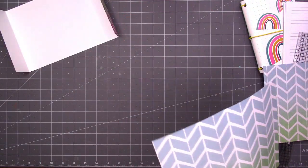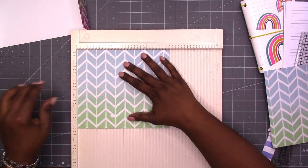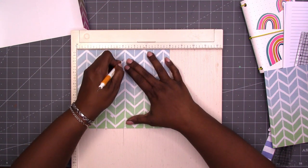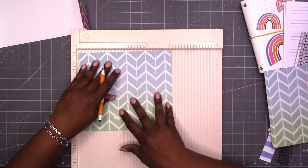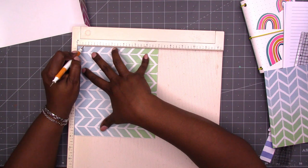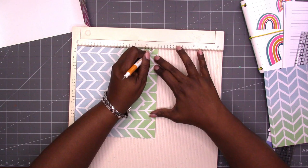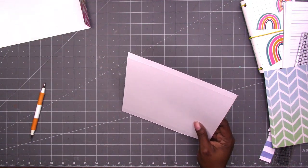So then I'm gonna go ahead and score this one. I'm gonna score it in the middle at 4 inches. Then I'm gonna turn it, that's with the 8-inch side at the top. Then I will turn it with the 7-inch side at the top and score at 1/2 inch and score at 6.5 inches. And that's it. We only need 3 scores on that one.